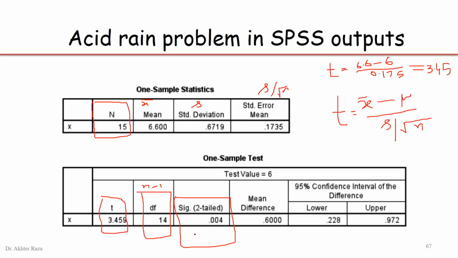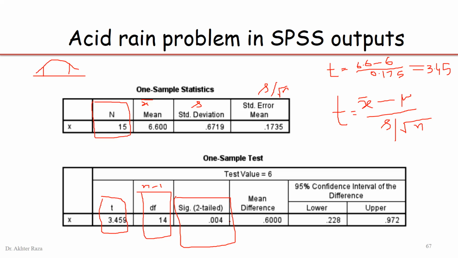But my question is, am I testing two-sided? Two-sided means what? This is two-sided, so you have to change the option to a one-sided test in SPSS. In SPSS, we have more options. I forgot to put the option of the one-sided test. By default, it is a two-sided test, that is why this value is here. If I want the one-sided value, then I have to divide it by 2.